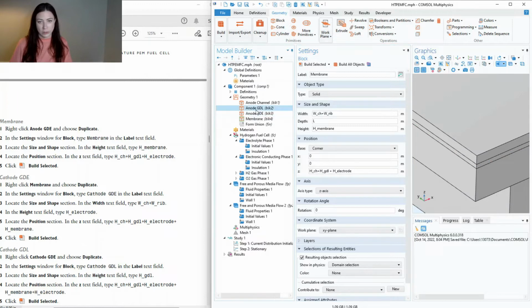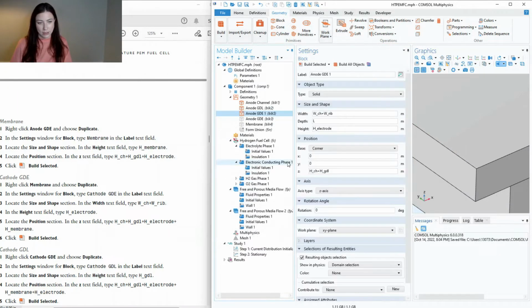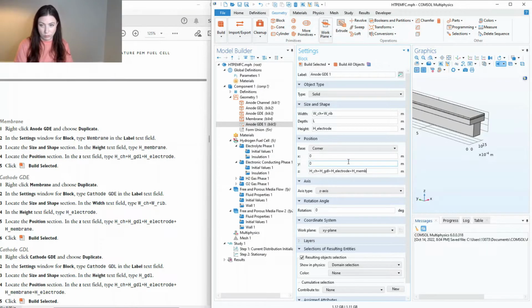Okay, next I'm going to copy anode GDE, or duplicate, and label it cathode GDE. And it's going to have the same width, depth, and height as the other GDE.